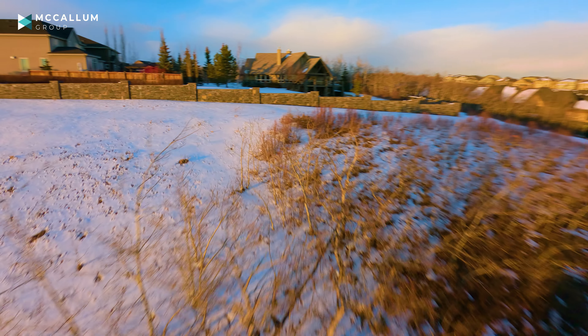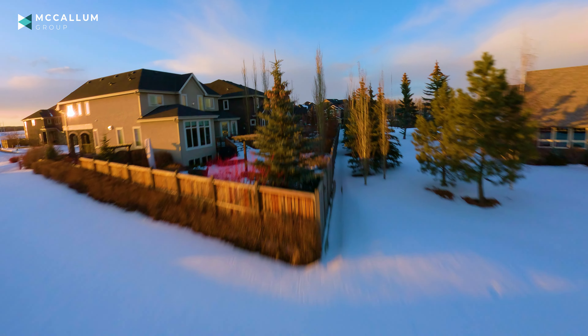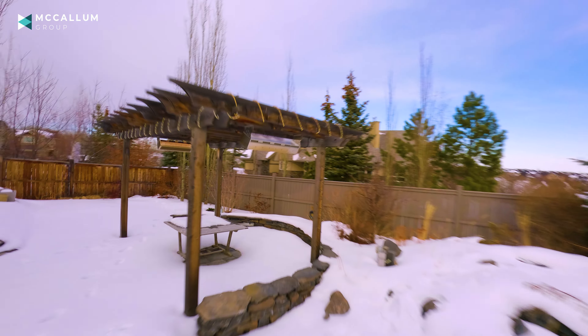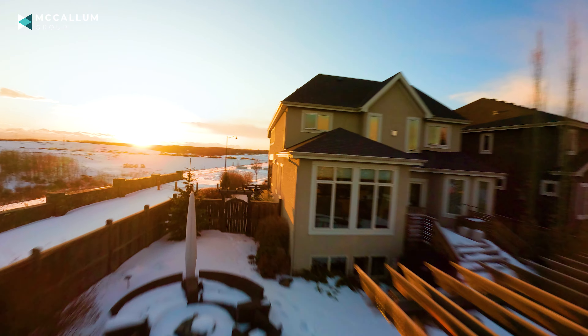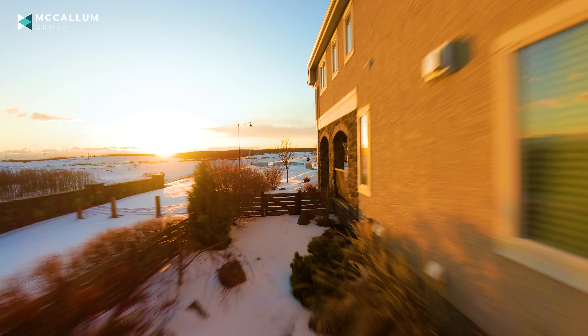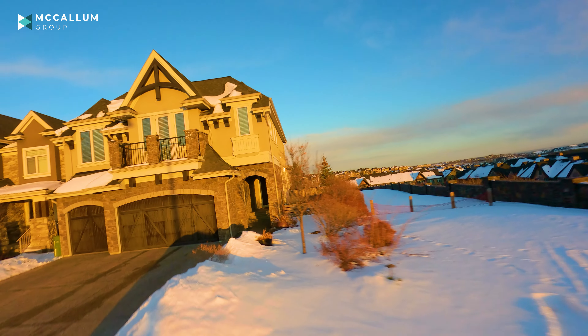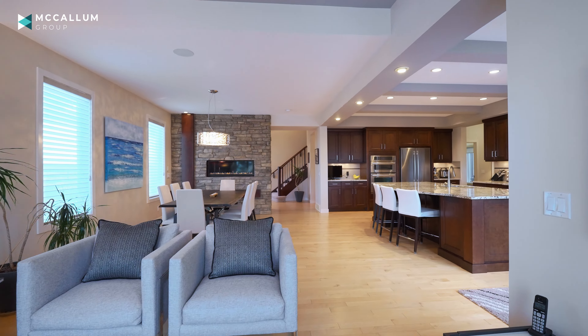There's one thing I'd love to show you in all its glory, but unfortunately, with winter hanging on a little bit too long this year, we can't — and that's the incredible landscaping in the backyard. You've got a pergola, sitting areas, a waterfall — gorgeous throughout. When you're back there in the spring, summer, or fall, you'll be enjoying all of that plus unending views to the east, south, and west. But there's more than meets the eye: this home has been overbuilt to really high standards — triple glazed windows, and it's even smart home automated so you can control everything from your device or with your voice.